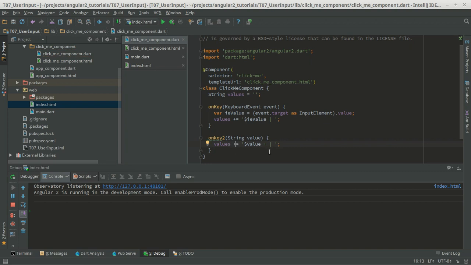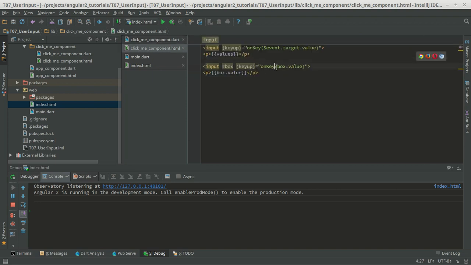Okay. So and the component is gonna call the onKey2. Let's put the values two also.